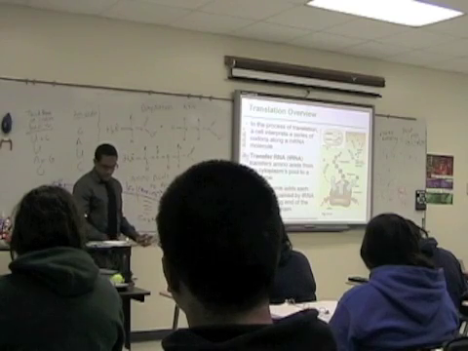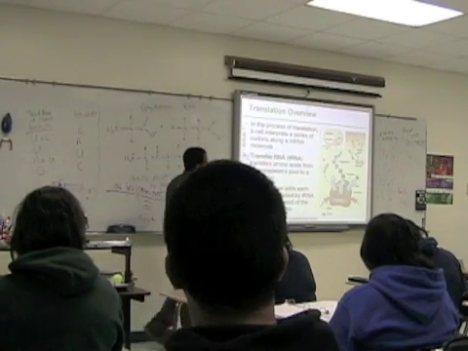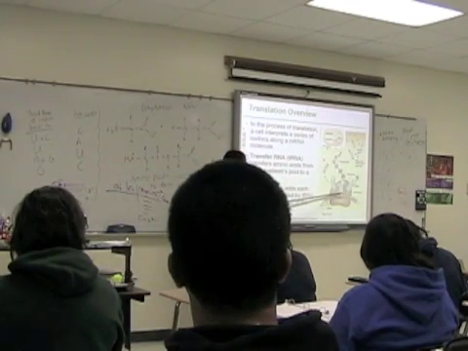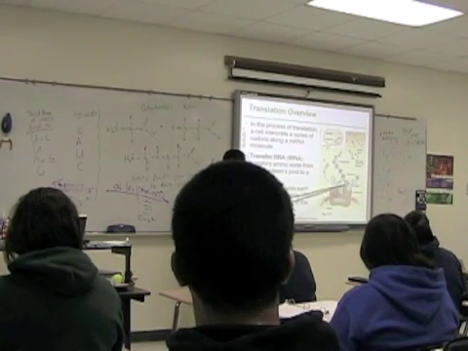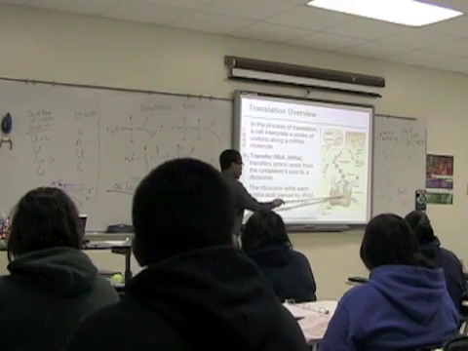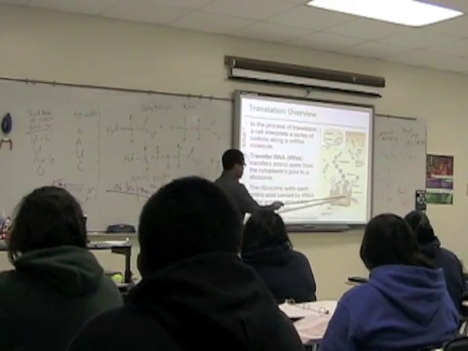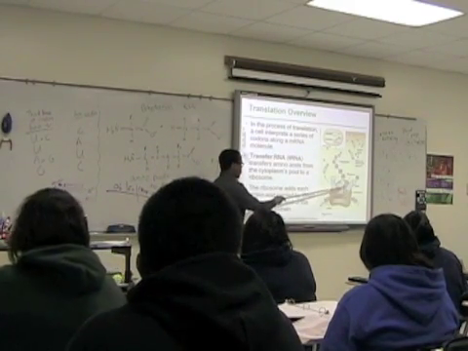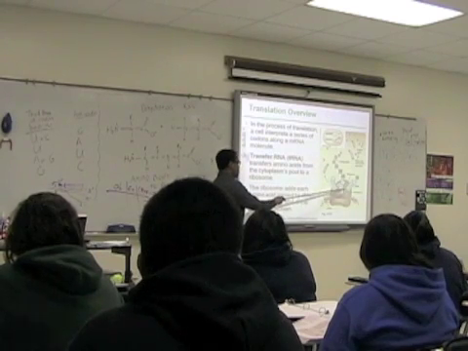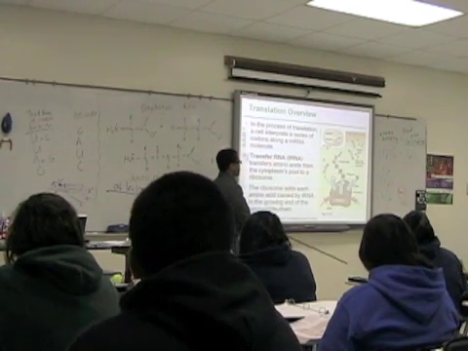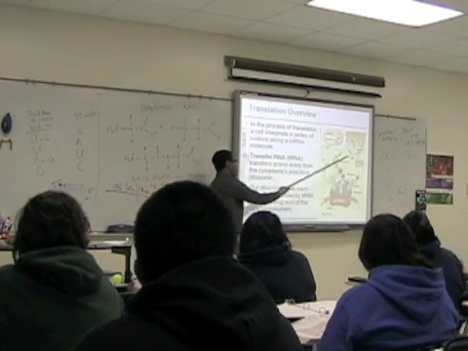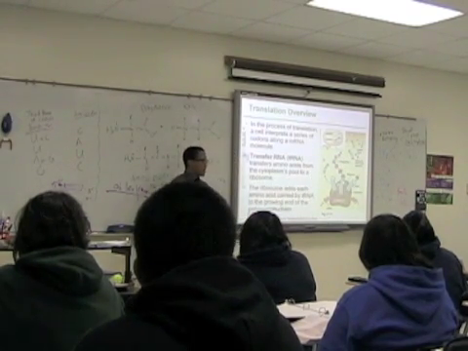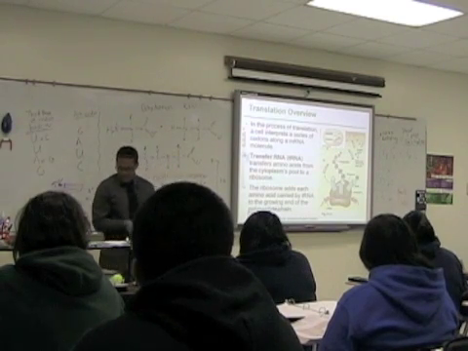On one end of the tRNA you have a complementary codon right here. This is called the anticodon. So on mRNA you have a codon, and on the bottom half of tRNA you have an anticodon, which is an important aspect, and that binds to the mRNA. On the other side of tRNA you have the amino acid. That's basically the most important part of tRNA. The amino acids are just floating around in the cytoplasm. tRNA will grab onto an amino acid and bring it to the ribosome and make a polypeptide.